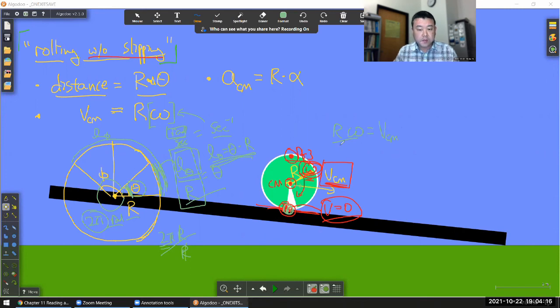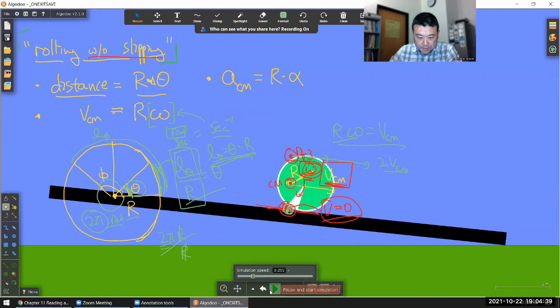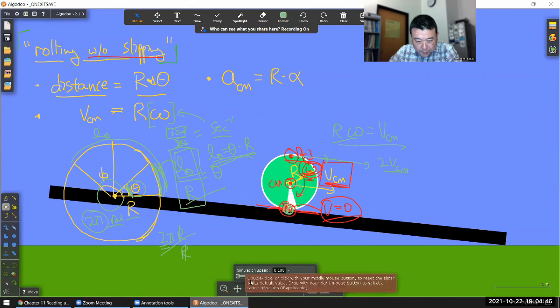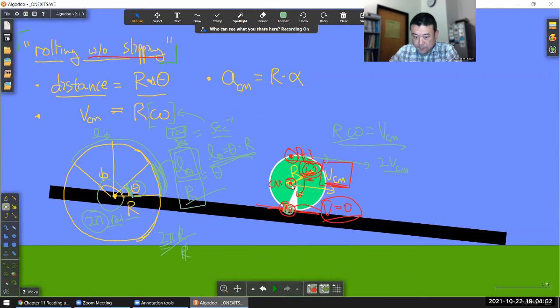And once you figure out that much, that velocity here is zero, according to this, at this point, it moves at V_cm, at this top point, it moves at exactly two V_cm. So that's the geometry that you have when you have a rolling without slipping condition. And here, when I let the simulation run, you kind of see that. So let me try to make it run even slower. As it rolls without slipping, you see, okay, so this point hasn't moved at all. This point moved a little bit. That kind of matches R times theta, whatever this theta is. And then the point at the top, it's moved the most.